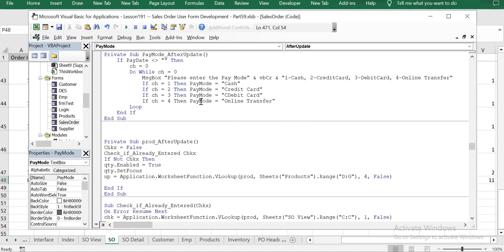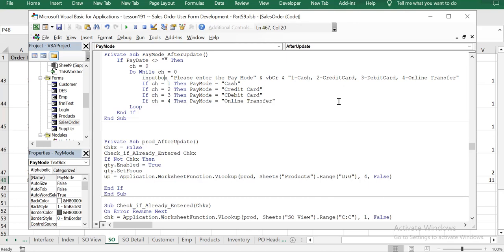Fair enough. So if the choice, we will take this choice, we will convert this MSG box into the input box, right?